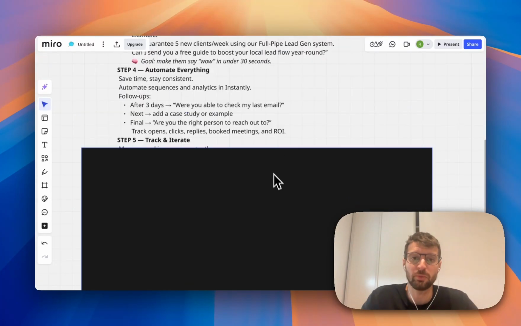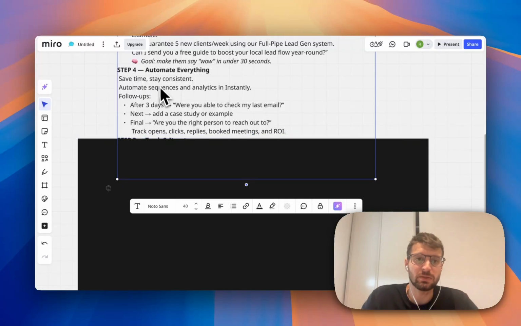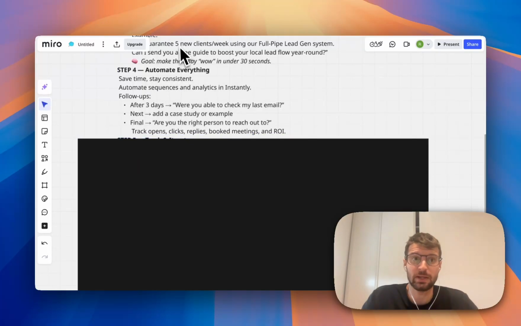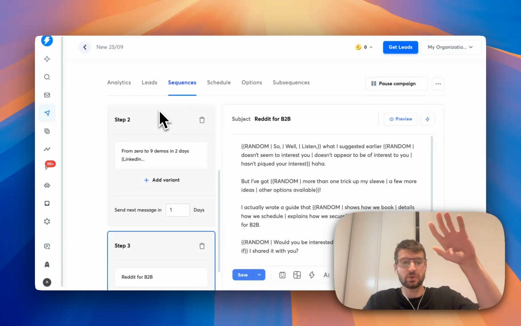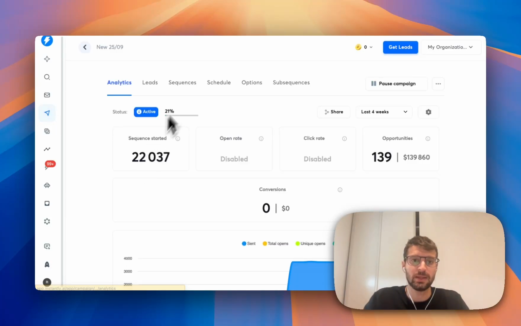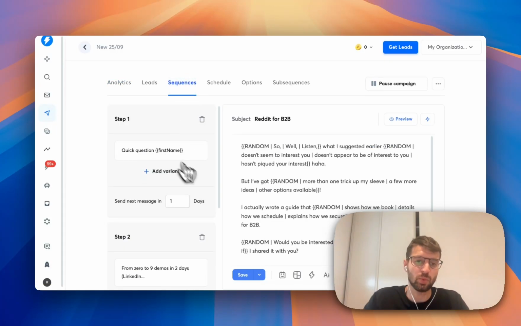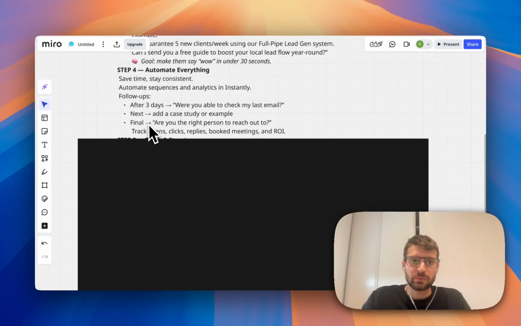Step number 4, automate everything. Save time, stay consistent, automate sequences, so you can do it directly with Instantly here. My leads are generated with Goji Berry. They arrive in an Instantly campaign, and then they get message number 1, message number 2, message number 3.